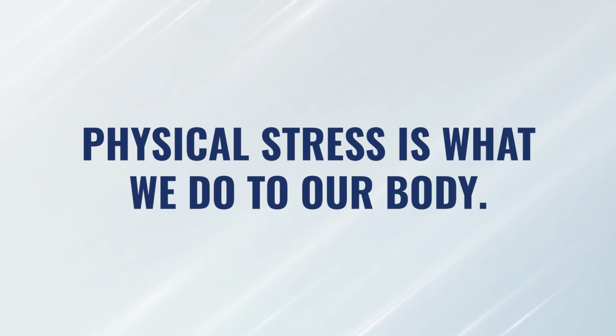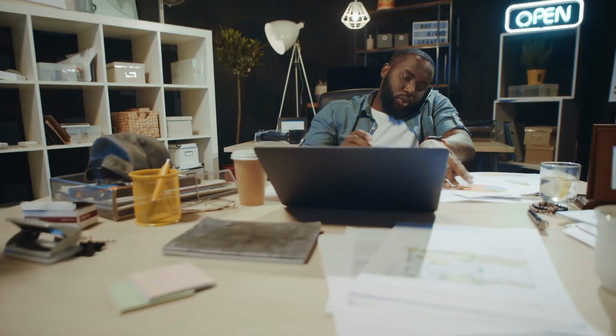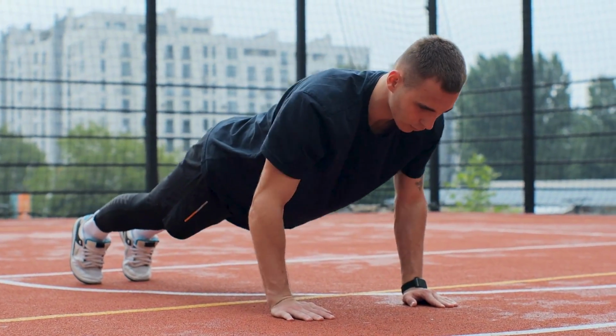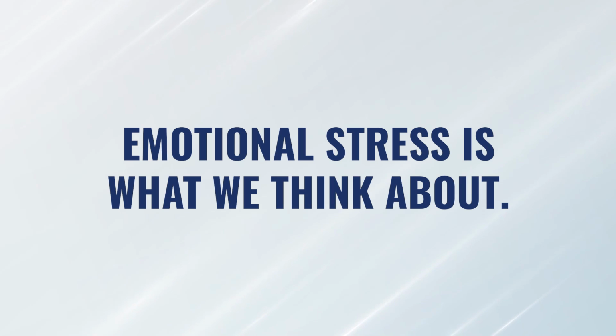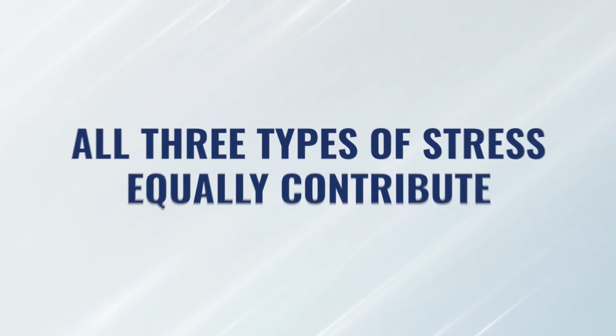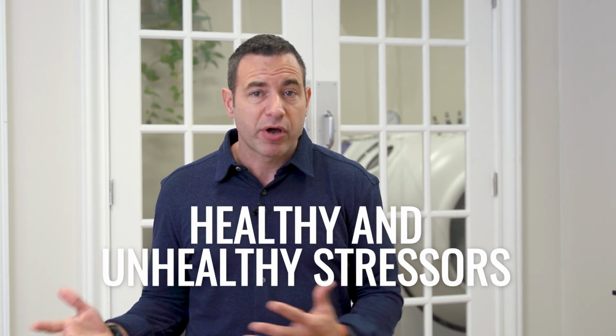Physical stress is everything we do to our body. Positions that we sleep in, positions that we sit in, the amount of exercise we get, too much, not enough, right? So what we do to our bodies ultimately builds up to the total amount of physical stress. And then emotional stress is everything that we think about. And again, that's the stress that most people think of when I even say the word stress. But we have to recognize that all 3 of those stressors play an equal role in the total stress that our body is experiencing. Within each of those 3 categories, there's also healthy stressors and unhealthy stressors.